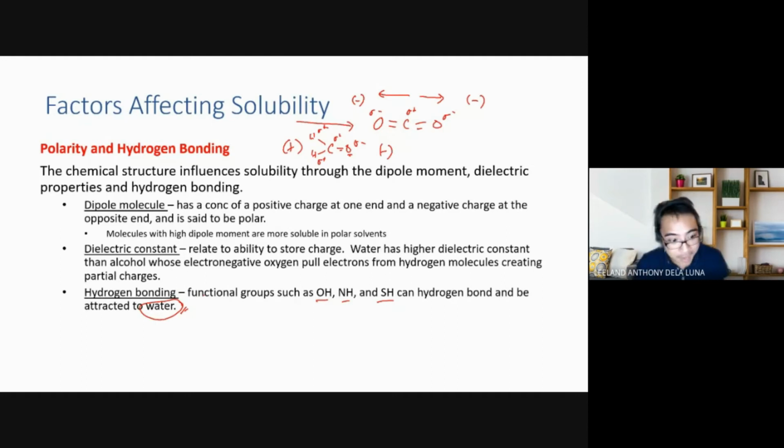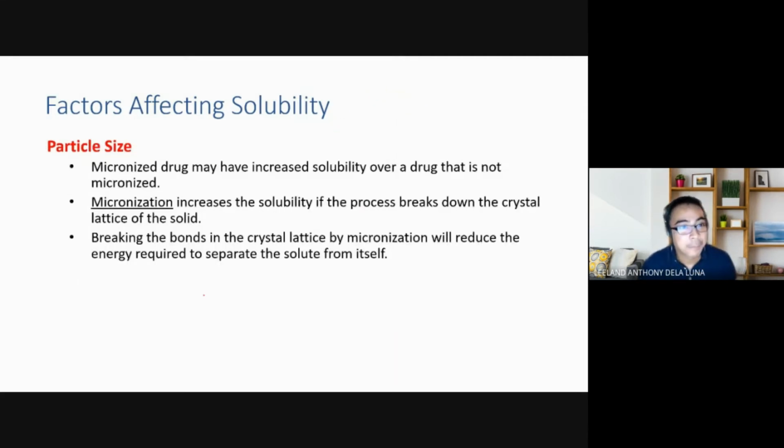Okay. So just so you know, class, sa mga succeeding quiz natin, ganun lang ang tatanungin ko. I'll just show you structures. Tatanungin lang kita, is it soluble or not? Okay? Yun lang naman mga tatanong ko dyan. Tapos bibigyan ko kayo ng, say for example, 10 parts ang kailangan kong solvent to dissolve 1 part of the solute. Is it freely soluble? Freely soluble? Very soluble? Slightly soluble? Mga ganun-ganun lang mga tanong ko dito. Okay? Para hindi nasa search agad-agad lang sa internet. Okay? At napapractice yung critical thinking skills natin.